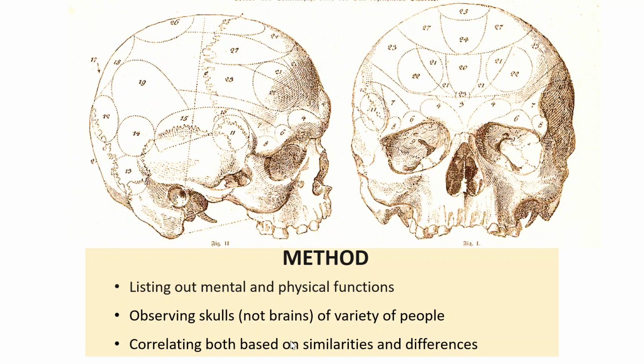He started correlating, okay, suppose people having a certain head size showed certain attributes, like people with big heads scored better marks or worked in higher level positions, he correlated it with intelligence, something like that. So he made these broad correlations between the size of the skull and different parts of the skull, and then he started labeling them as that part associated with certain function.